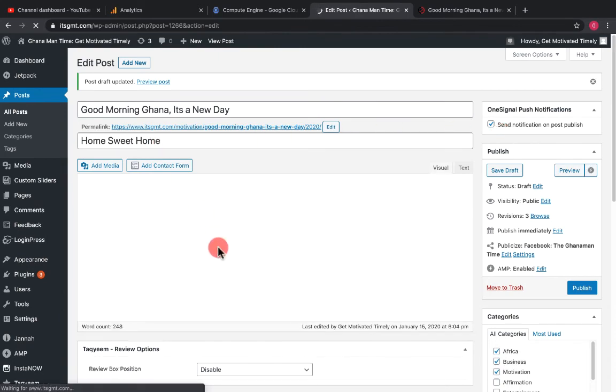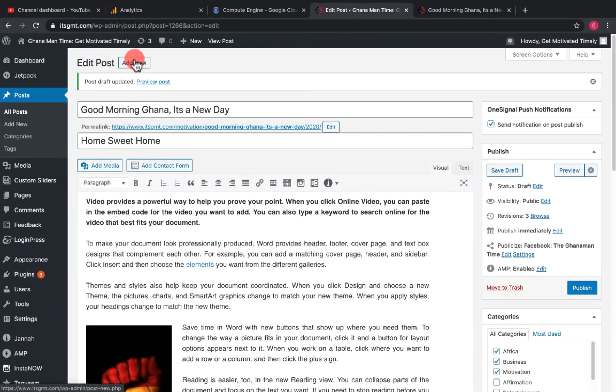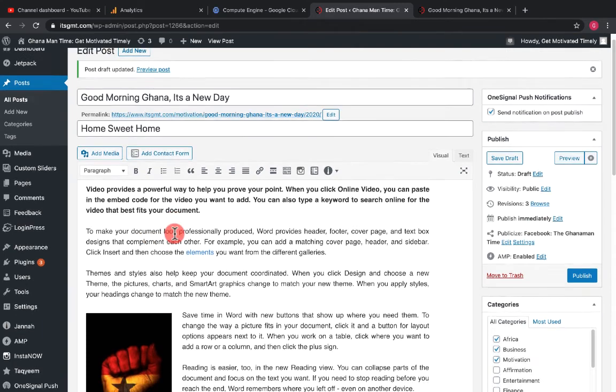If you are done with one story and you want to go to another one, you just use the same button, add new, or here, post. It will take you back to the same page. I've already connected this to Facebook, so anytime you publish something, it goes straight to Facebook. The Facebook name is Eganaman Time. It is already there. So that is it for the posting and other stuff.